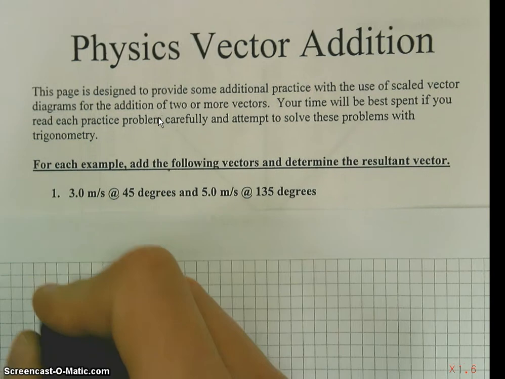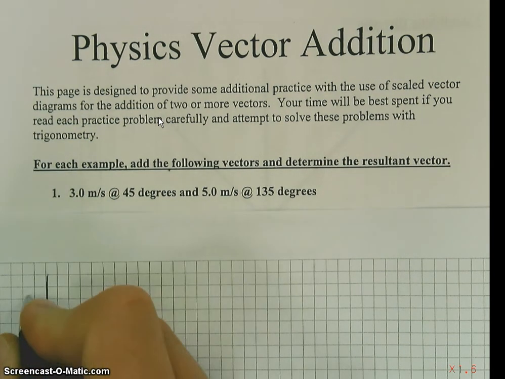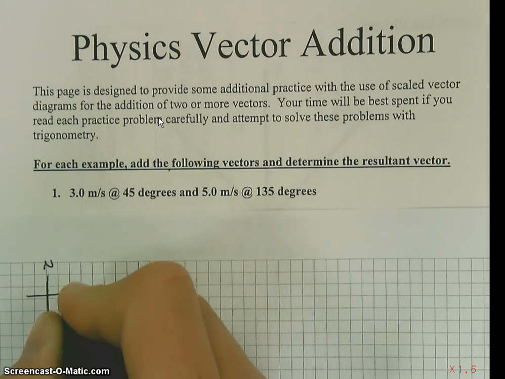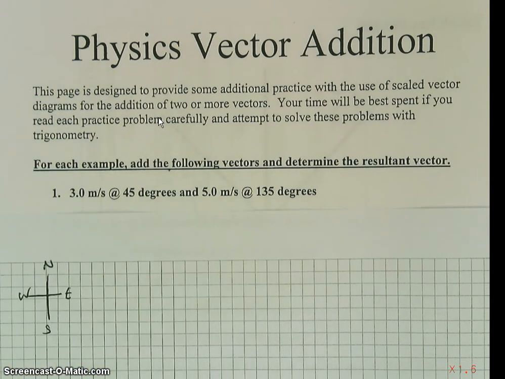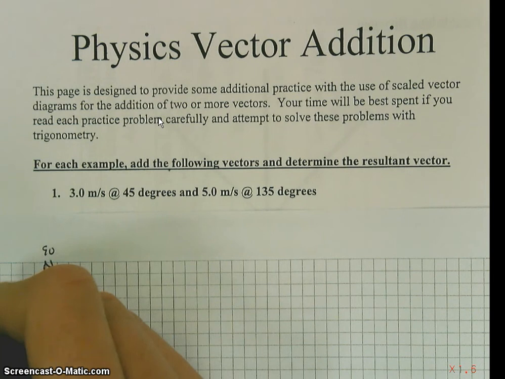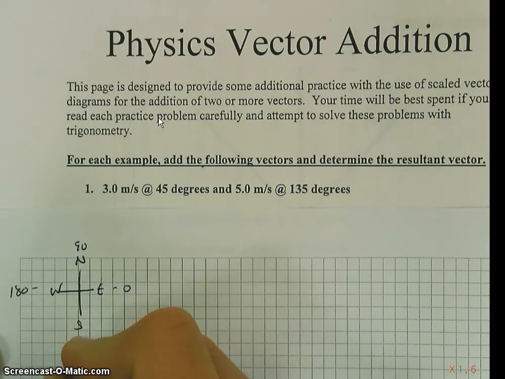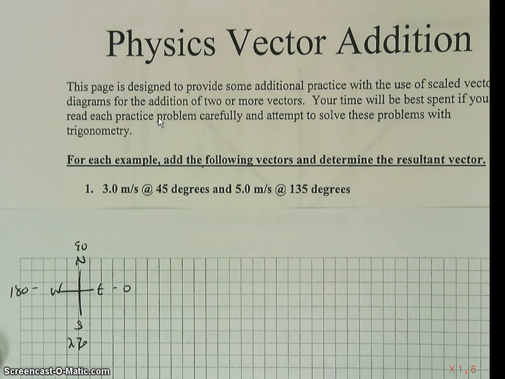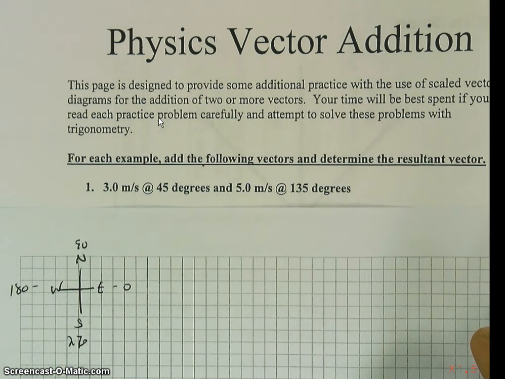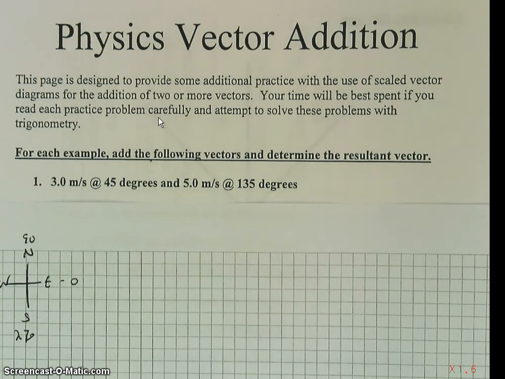So what I mean by that, our direction, again, from the last video you viewed: north, east, south, west, with north being 90, east being 0, west being 180, and south being 270. We go into much more detail in the last video, but we need those tools to be able to do visual vector addition.